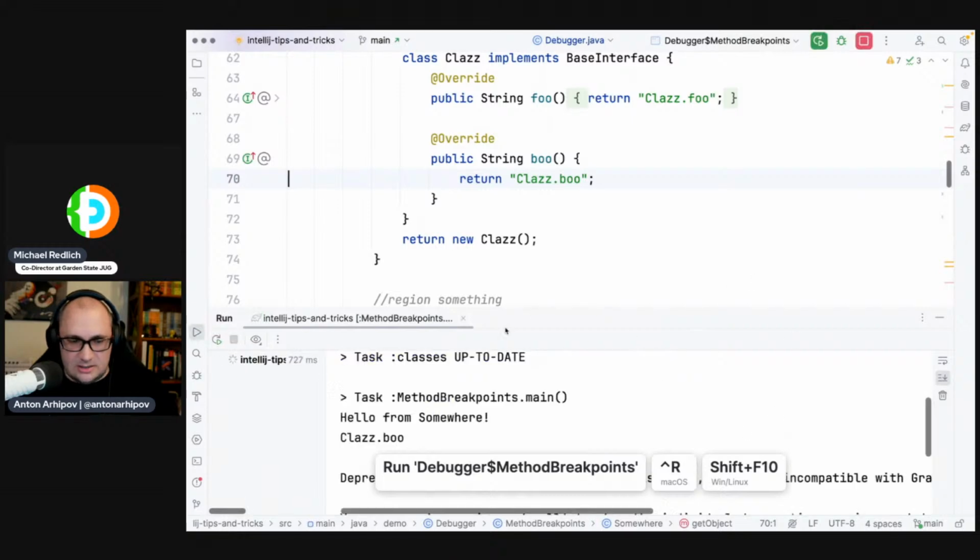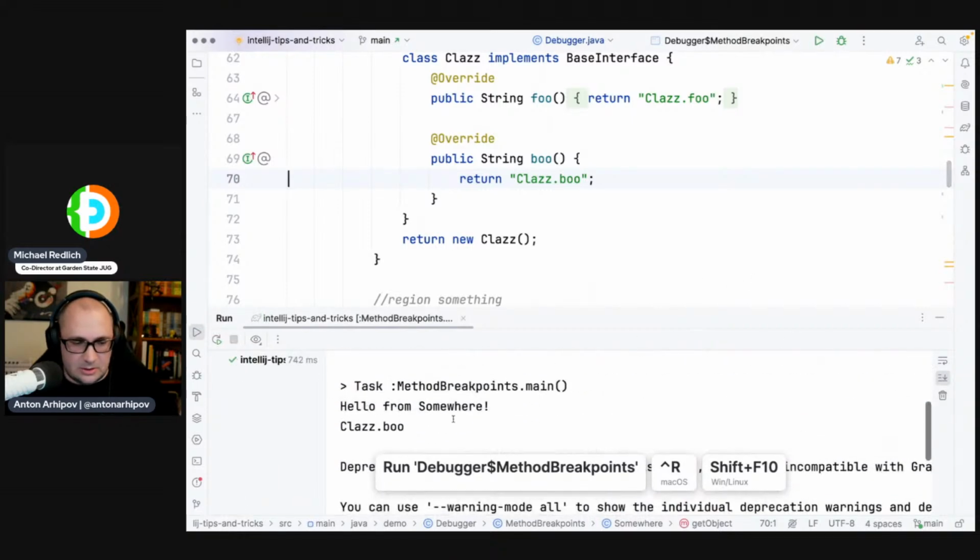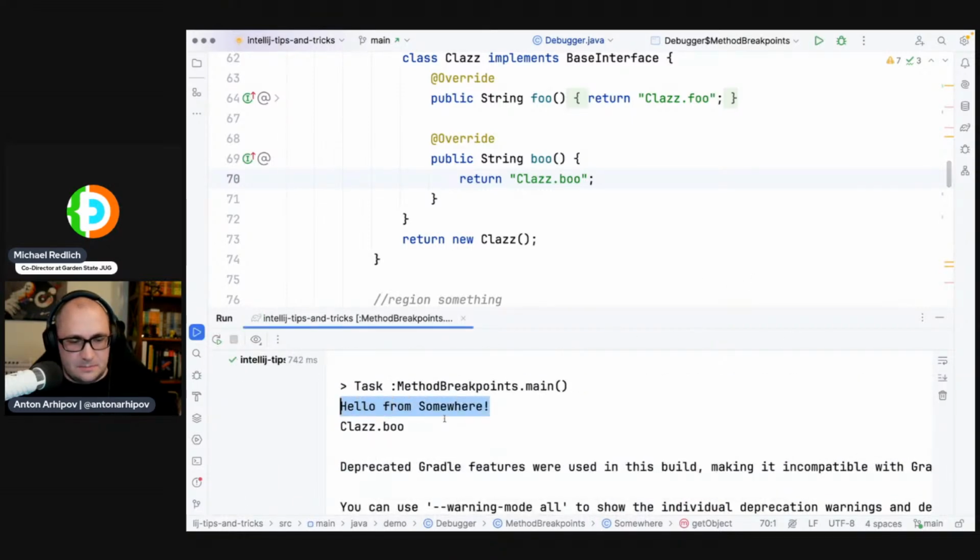So if we just execute the code here, you see there is a string. Imagine the situation that you don't see that this component or this function or this class is being used, but you clearly see the behavior that reveals that this class should be used. So remember the string hello from somewhere.